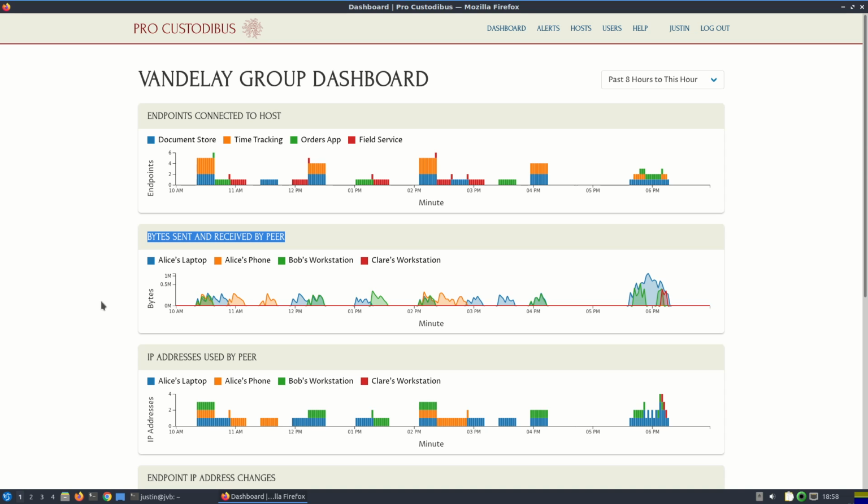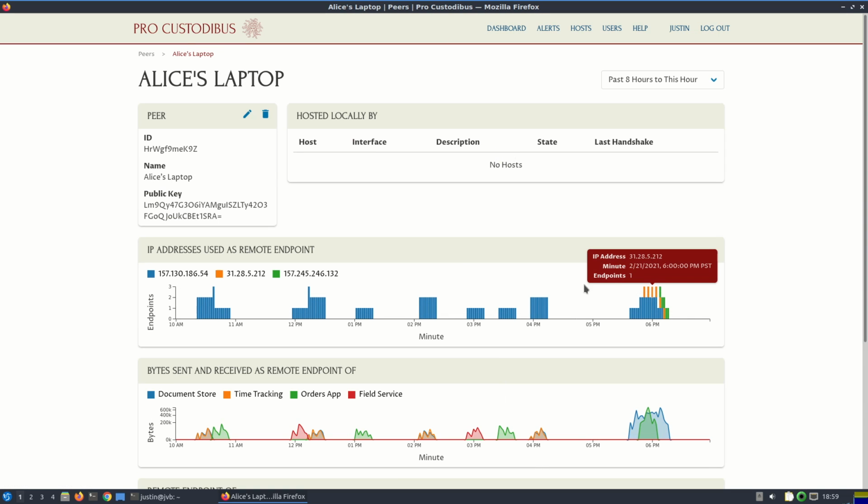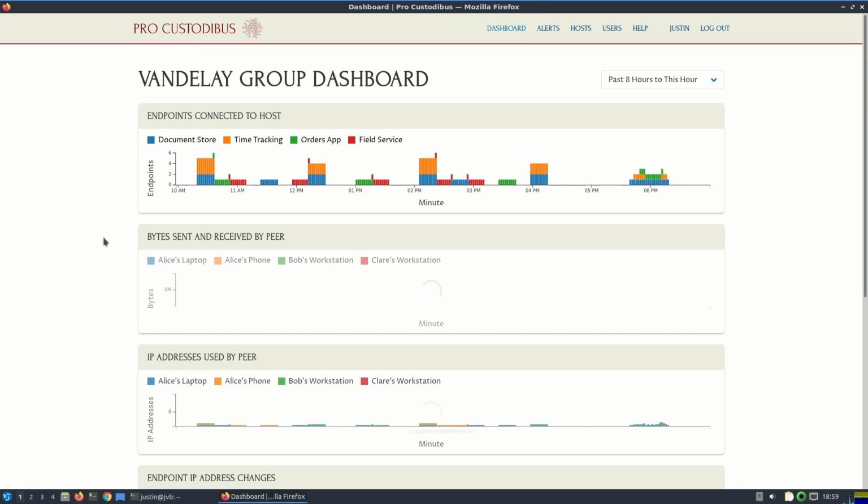So this chart can show you if a particular user has been transferring a lot more data than usual, which can be an indicator that your key or that their key has been compromised and is being used by someone else for some unauthorized activity. So in this example, we see that this WireGuard identity for Alice's laptop has an unusual amount of data being transferred right now. So let's click on that identity and we can get some more information about how that identity is being used. But before we go any further down this road, let's go back to the dashboard.